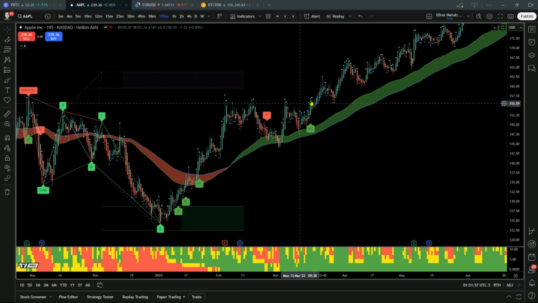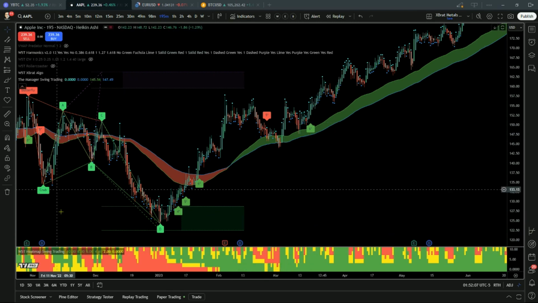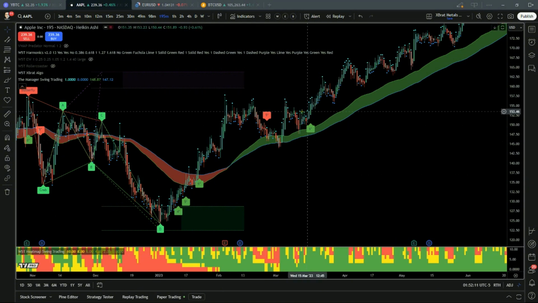If we're now going to add to our swing position, so add some more shares, when I get a 6-star buy at this point, all 6 time frames in the Bias Depth Heatmap on the swing trading setting, which we can see down here, need to be all green. That gives me confidence to add to my position.